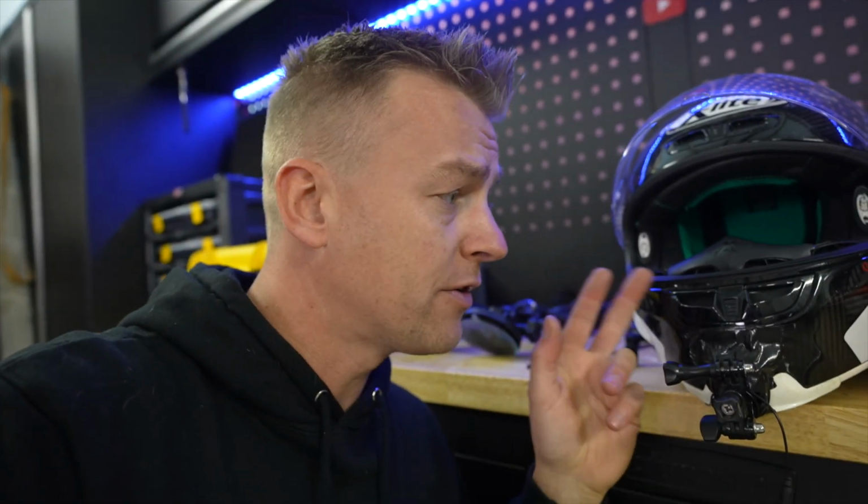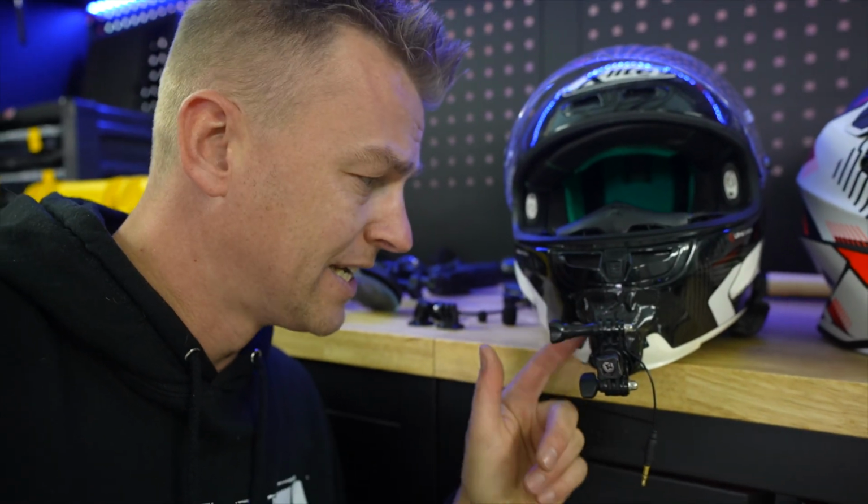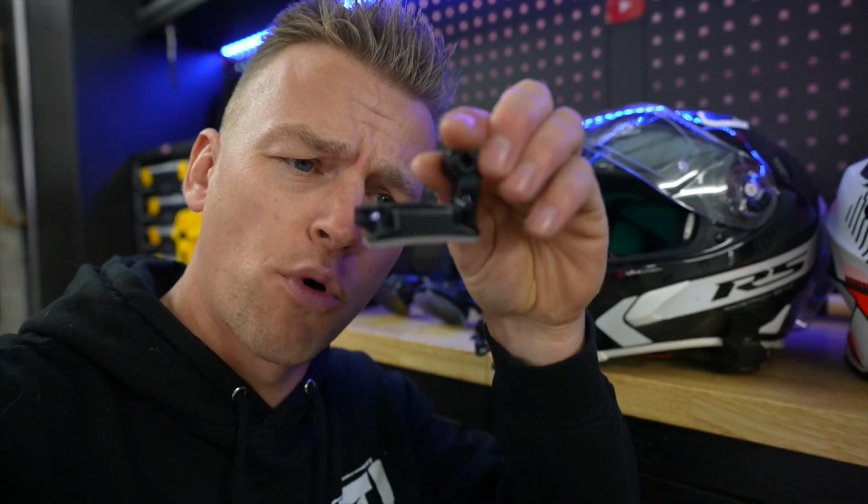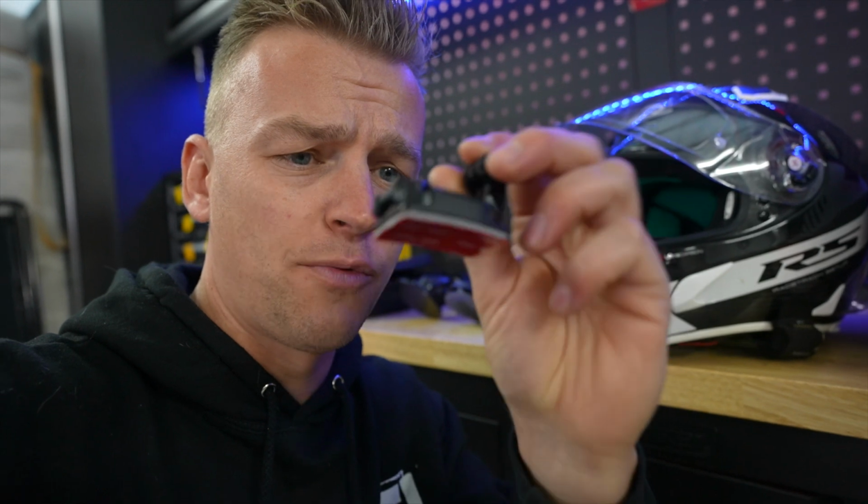So the problem with my X-Lite helmet, my X-Lite carbon fiber Iris helmet, the problem I had was the GoPro mounts are not made for a helmet like that. Because the front of the helmet has like a plastic cover on it. And even with a 3M sticky GoPro thingy like this, it didn't want to hold on when I did a little bit of speeding. So yeah, almost lost the GoPro a couple of times. So I had to use a little bit of duct tape. It's not how you're supposed to do it.